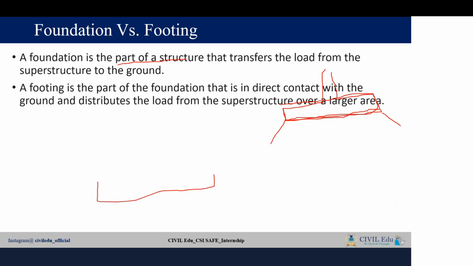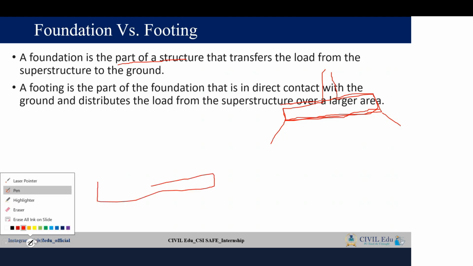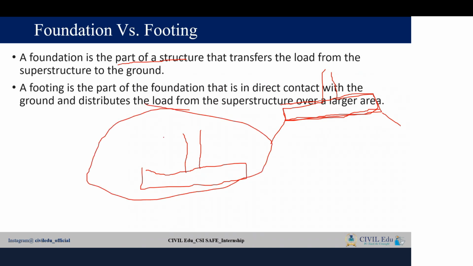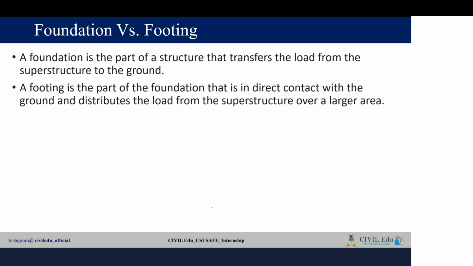Suppose you consider here, just give me a second, I'll draw it properly. Right. So suppose you are constructing a foundation, just consider this as a rectangle. This portion is called footing. So we have isolated footing, combined footing, all these things. Now, when you attach a column to this footing, this entire member is called foundation. Individually we can call this the footing, and a footing which is attached to the column is called a foundation. That's the typical definition of a foundation and footing.